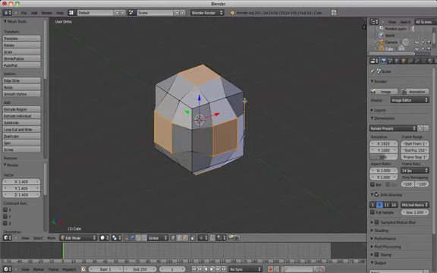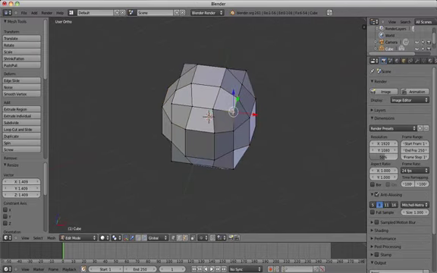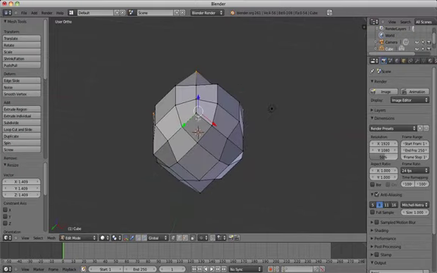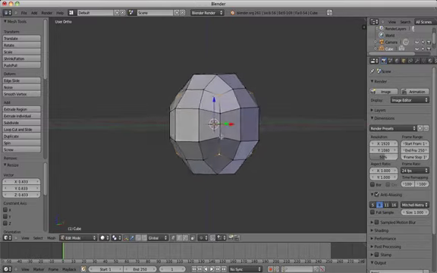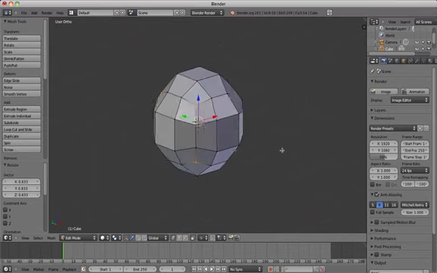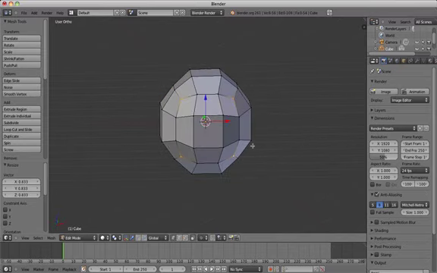So go into vertex selection mode and select the 8 corners that are sticking out, by right-clicking on each one while holding down the Shift key. Press the S key to scale the corners inwards. This doesn't actually scale the vertices, but more moves them in relation to each other towards the center of the object, because as we know, you can't actually scale or rotate vertices as they're just individual points in 3D space.